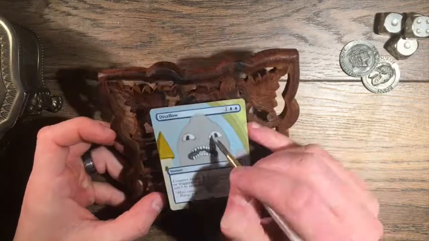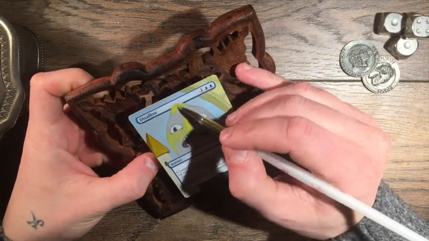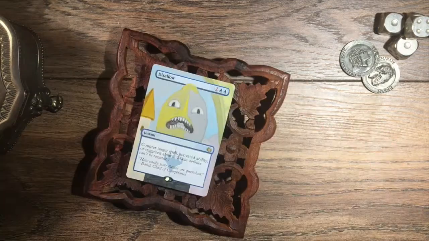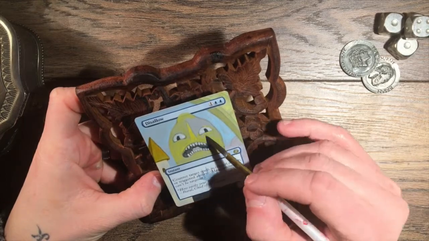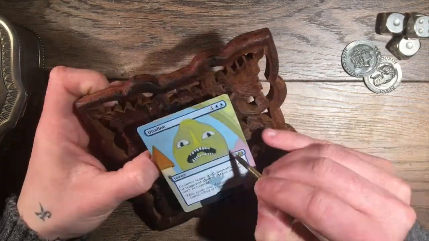Slapping some color on those pearly whites and the whites of his eyes, and then moving on to his supple yet firm lemon flesh. Slowly building up the colors layer by layer, trying not to make it too chunky.